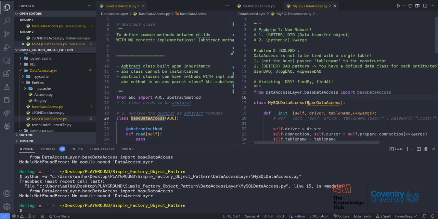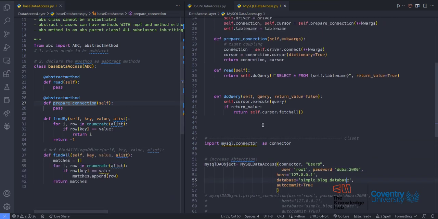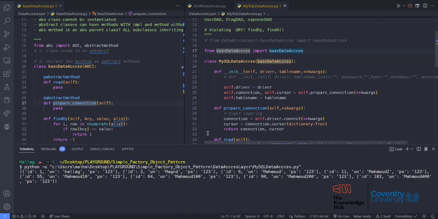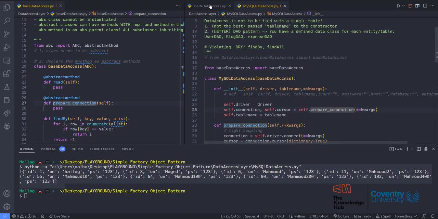I think we need to change the inherited parent as well. Okay, still. Okay, so it was just when we removed this data access from here, it all worked out. So let's try to run this. So it works. Okay, let's try to run the JSON.